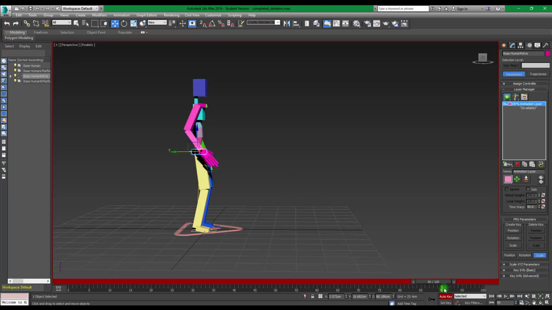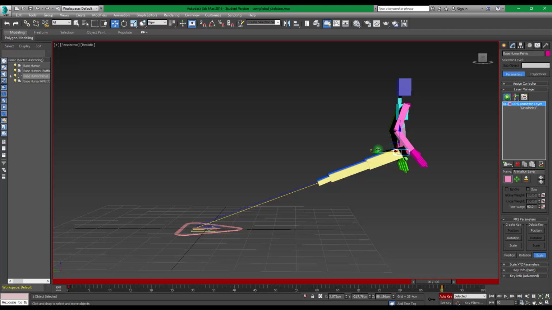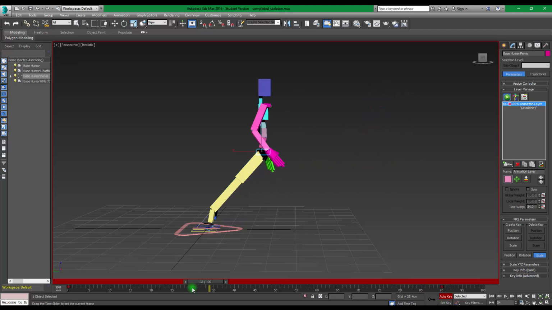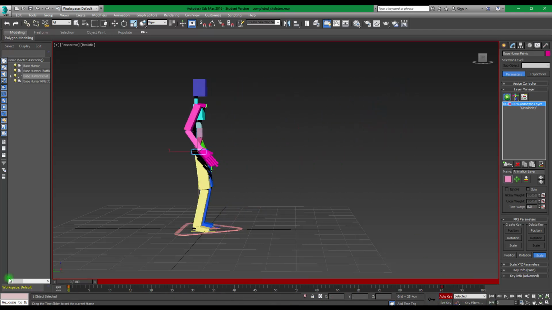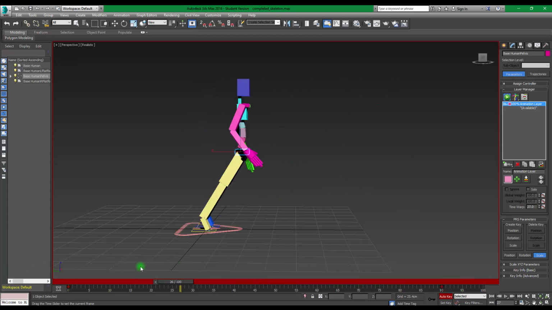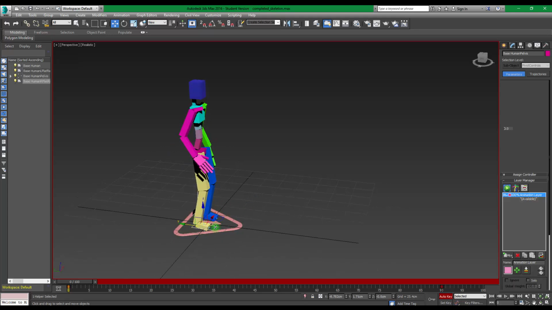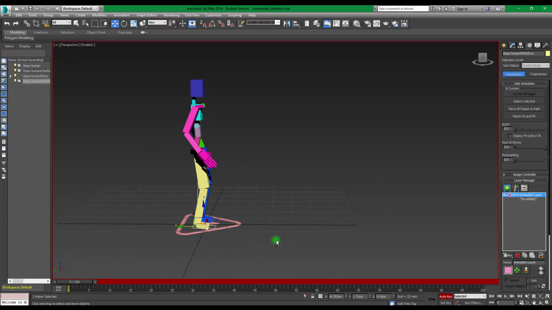So I'm going to slide to 90, and then I'm going to go ahead and move this guy forward. So in 90 frames, I would like him to step to about here. Good. So now if I slide the slider, you can see that he's actually stepping. Well, I mean, he's not stepping, but he's sliding. So now I'm going to decide which foot I want to move first. Okay, so I guess I'm going to step off with his right foot.